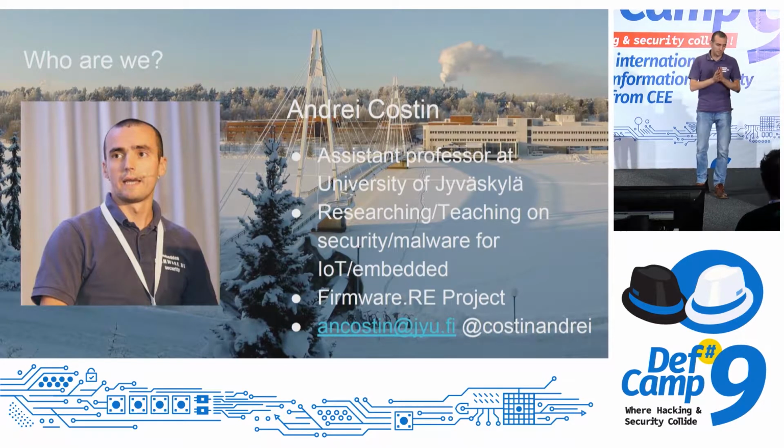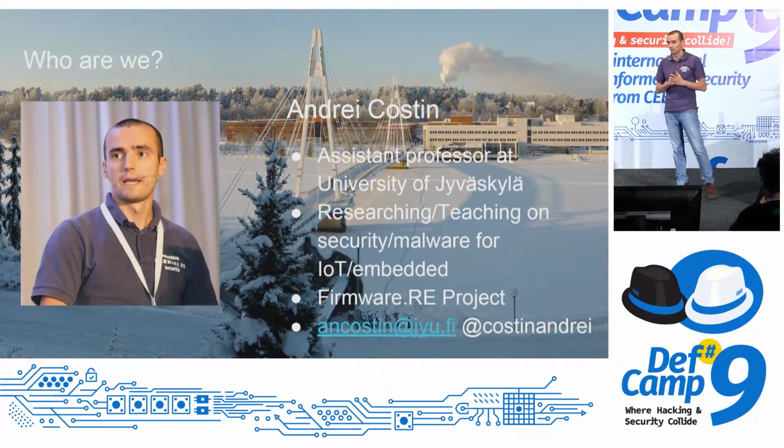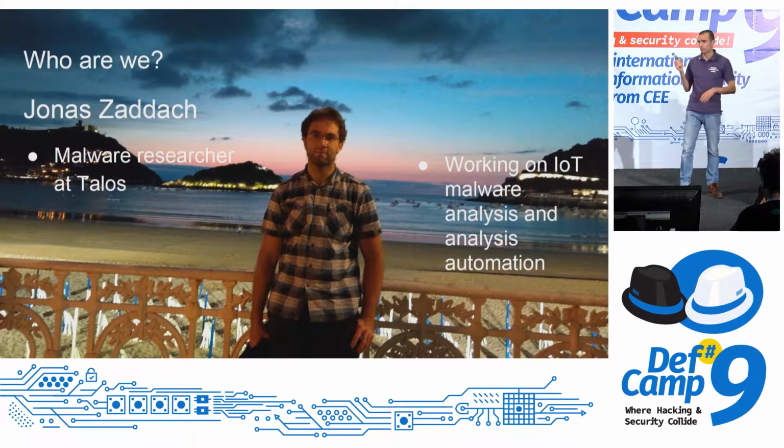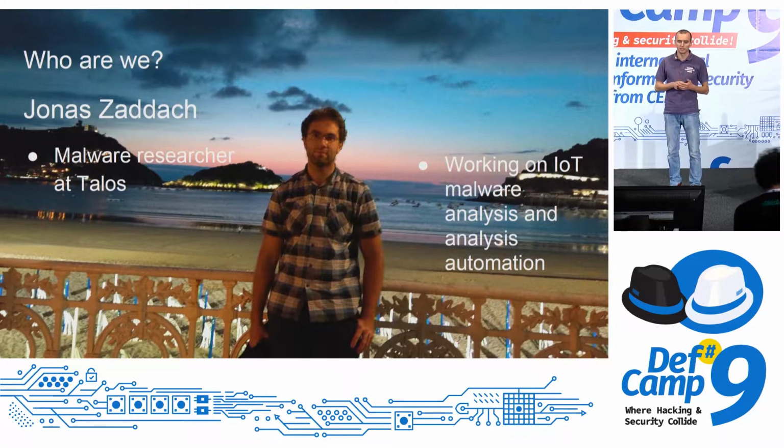But who am I? I'm assistant professor at University of Jyväskylä in Finland, somewhere in the middle of Finland. I mainly do research and teaching on IoT and embedded and system security. And occasionally I try to run the firmware.re project, and you can reach me at these addresses. And my co-author for this work is Jonas Zadah. He's a malware researcher at Talos Group, part of Cisco, and he's working on IoT malware analysis and analysis automation.